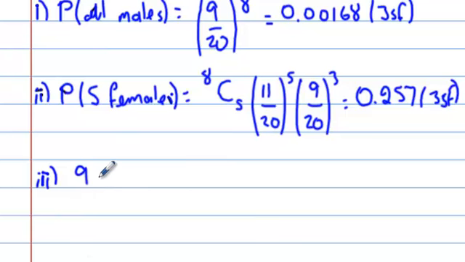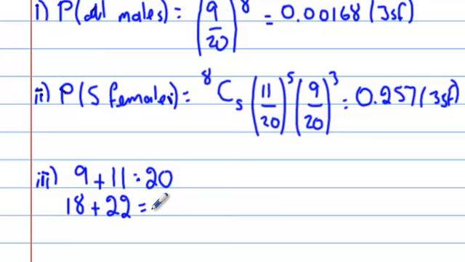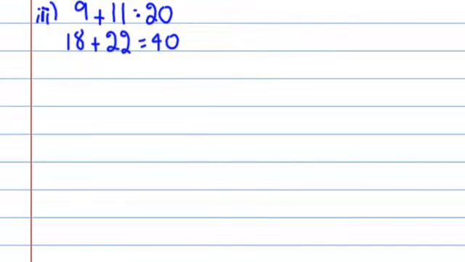We knew earlier that 9 plus 11 for the ratio comes up to 20. At this stage though, while I can do 1/3 of this, I can't do 1/2 of 11. So because it's a ratio, what I'm going to do is double that up. It will mean the same thing and say it's 18 to 22, giving us 40 people, because I can do 1/3 of 18 and I can do 1/2 of 22 and work out how many there are full-timers. Because it's actually full-timers I'm going to need in a minute. I'll show you why in a second.